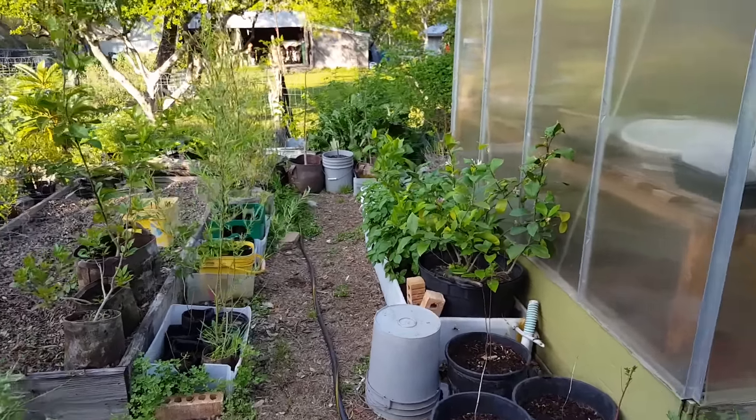Let's go ahead and take a look at the potatoes. They appear to be doing just beautifully. Today I put just a little more soil in there to top them off. You can see that the leaves are nice and green and full and lush. I'm hoping to get a lot of potatoes this year.